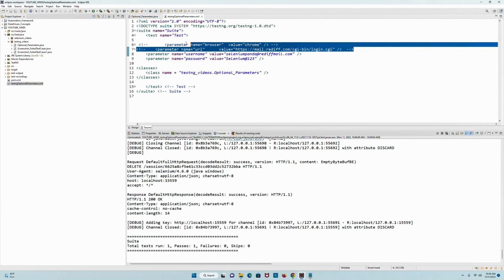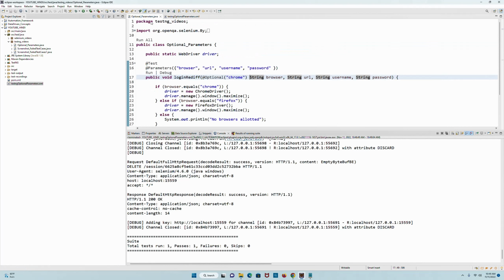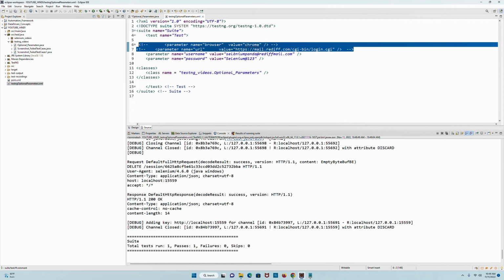Just for argument's sake, as of now I have commented it, just believe that they don't exist in the testng.xml. So here for the URL parameter, which we have not defined in testng.xml, you can use this also. The only thing is you have to pass the value of that.